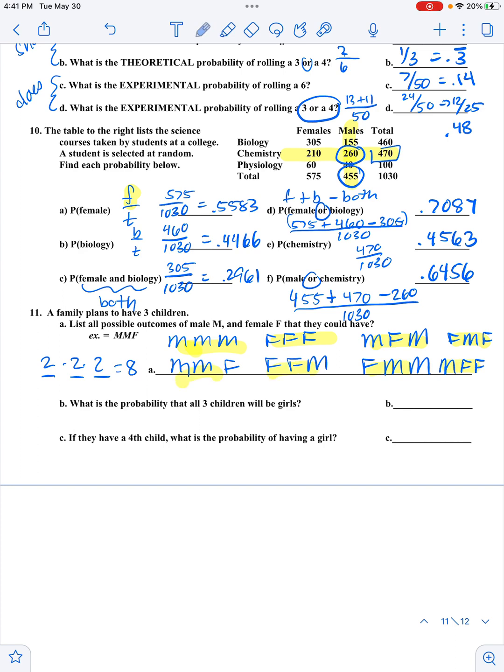What is the probability that all 3 will be girls? That's this, so it's 1 out of 8. The other way I could think of it is there's a 1/2 for each girl, so multiple events multiply, and that turns into 1/8, because 2 times 2 times 2 is 8, not 6.